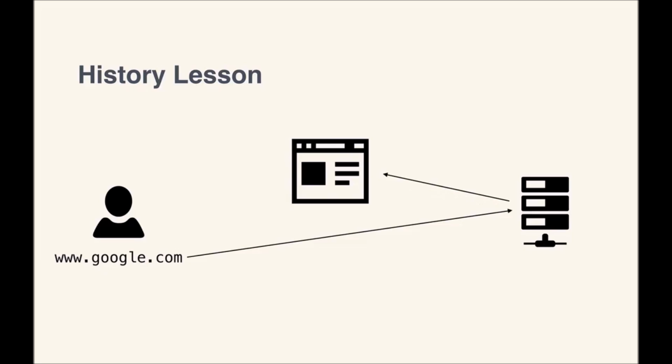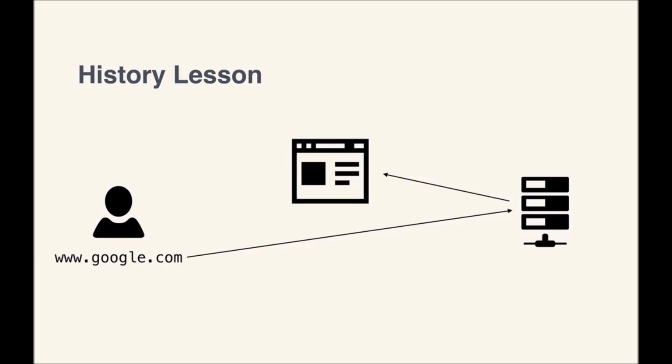15-20 years ago, web development was a lot more simple. The user would enter a URL. That would hit a web server. The web server would generate HTML and then send it down to the browser. The browser was just responsible for rendering the HTML. Now, if the user wanted to interact with the site, this would involve a post back to the server, which would deliver new HTML to be re-rendered. While this process was slow, it was very simple. Every time we wanted something to change, we could just easily re-render the page.